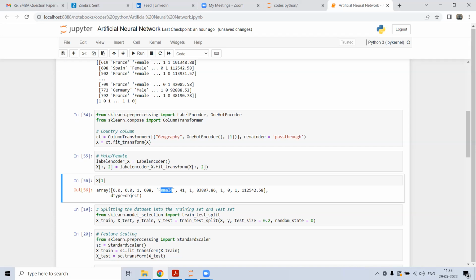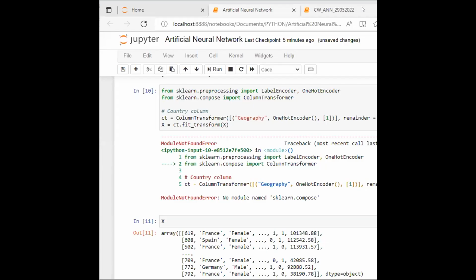Yes. Can you share your screen? Okay. Gaurav, right? Yes. Yes, sir. Give you the share your screen. Okay. Okay, so your is sklearn has not installed.